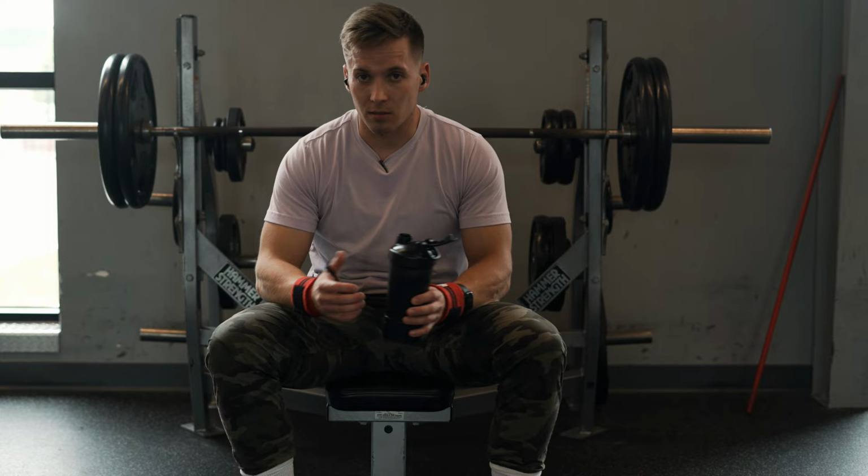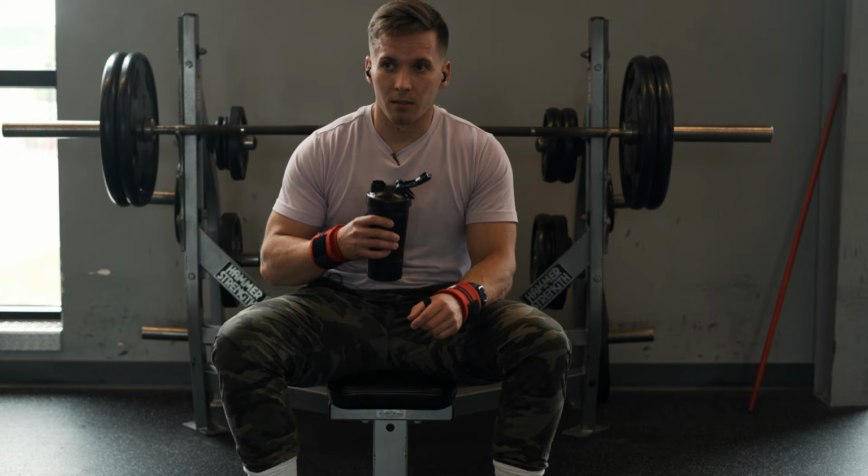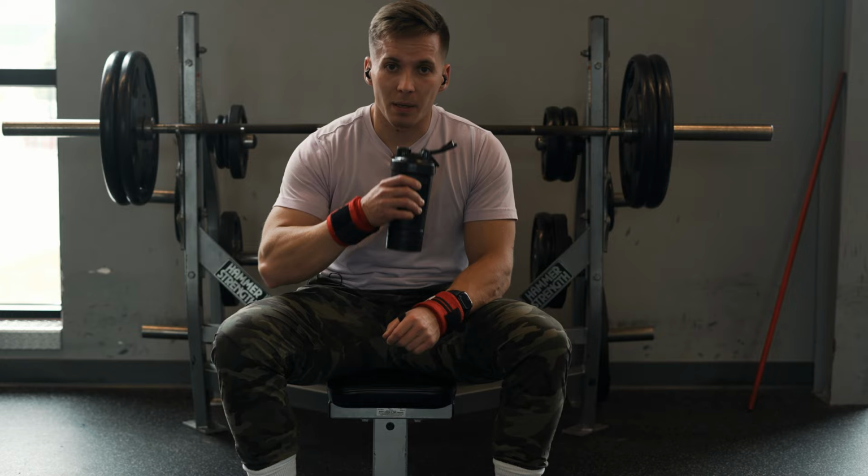So that's why I always emphasize properly warm up, start light. You should always start with the bar first, just to get the motion down, and then incrementally, you don't have to do a lot of reps, but incrementally load the bar and spend 3 to 4 sets just warming up before you start going heavy.